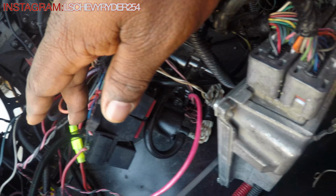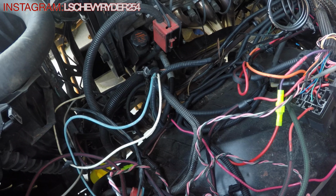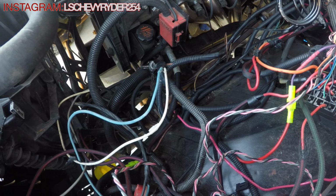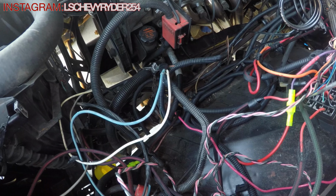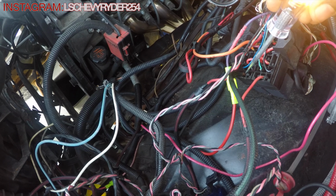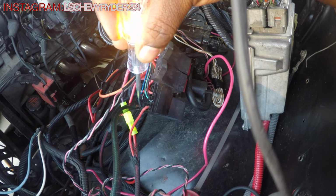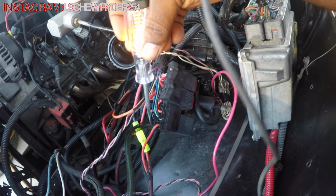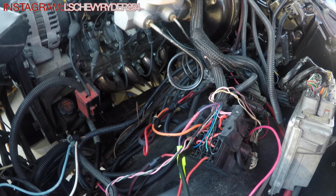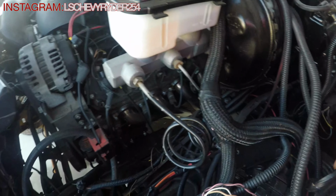It's going right there. Once that sends whatever signal, but I don't know, because I'm confused. If that's supposed to ground out, would that unhook the circuit, or would it hook the circuit? That's what I'm trying to understand and wrap my head around right now. But being that we know we are one step closer, I'm gonna get back. When I get back, we're gonna warm it up again and see if it'll cut off.